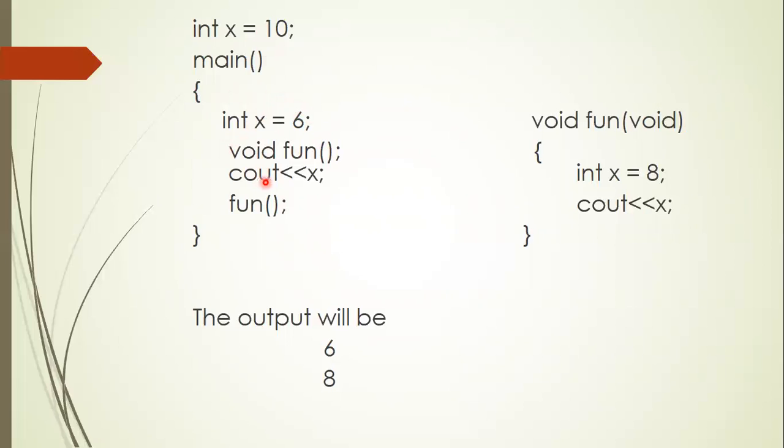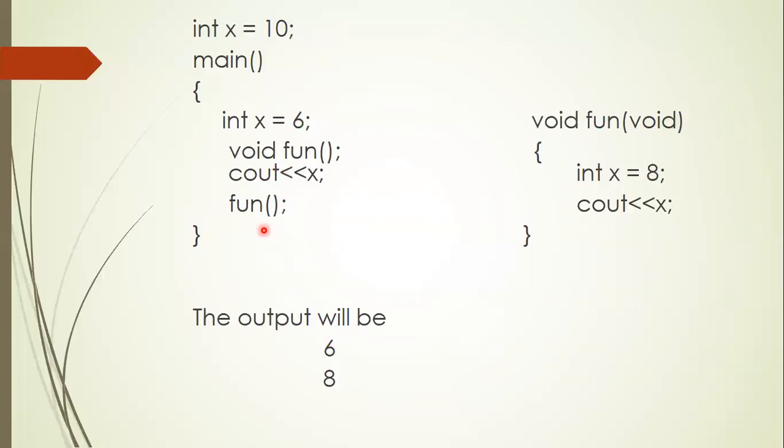Then display the value of x. The cout statement's purpose, as I have already explained, is to display the value of the variable on the monitor. So cout x means it displays the value of x. Now there are two x: one is global x, the other is local x. I told you earlier, whenever inside the function you display the value of x, always the local variable is printed, because here x is a local variable for the main function. In C and C++, main is also a function only. So since you are displaying the value of x inside main, always the local variable x is printed. Therefore, the output x = 6 is printed.